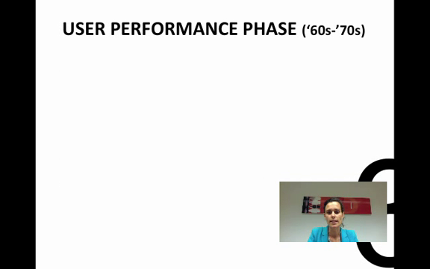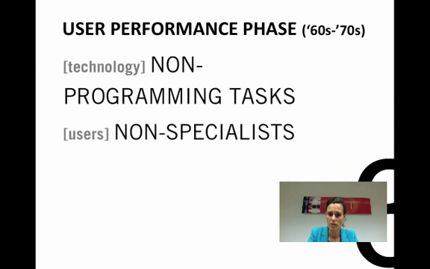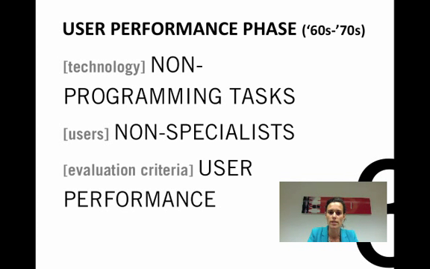In the 60s and 70s, technological evolutions introduced non-specialists to computer tasks other than programming. A computer was then considered as successful if these non-specialists could use it at a low error rate, with ease of learning and without too much frustration. A major point is that in this third evaluation phase the main concern shifted from computer performance to user performance. So gradually the user-friendliness of computers became the most important criterion to judge the goodness of an interactive system — a judgment based on the end user perspective and experiences.